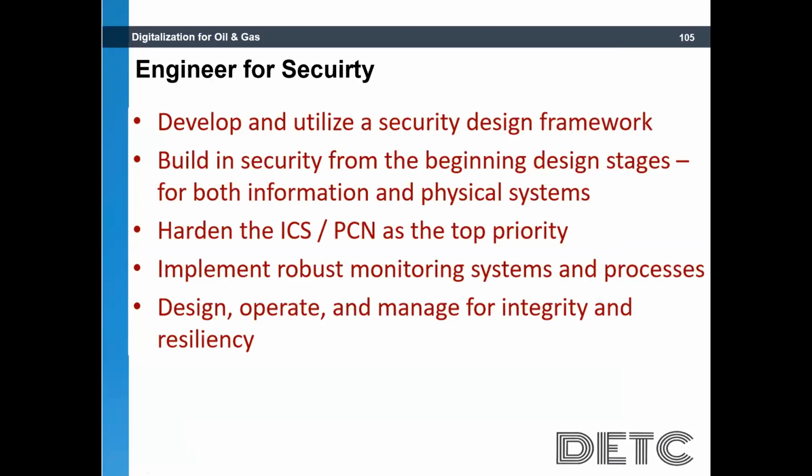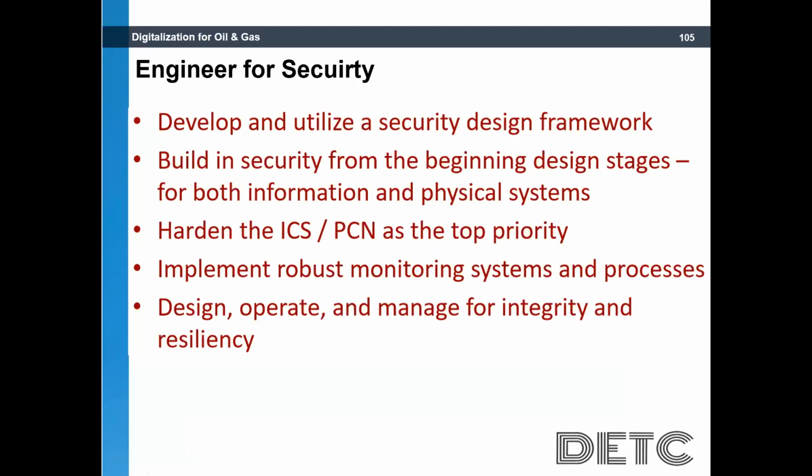The engineering for security involves the utilization of a security design framework with three pillars for security. It builds in security from the early stages for both the digital information components as well as the physical analog components.